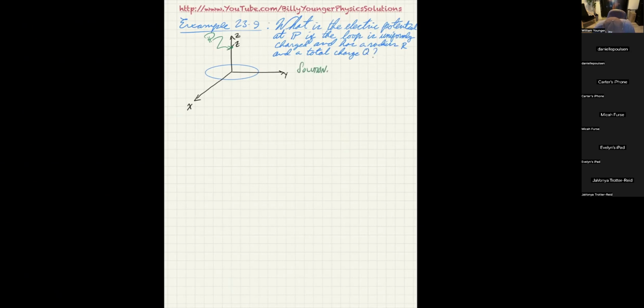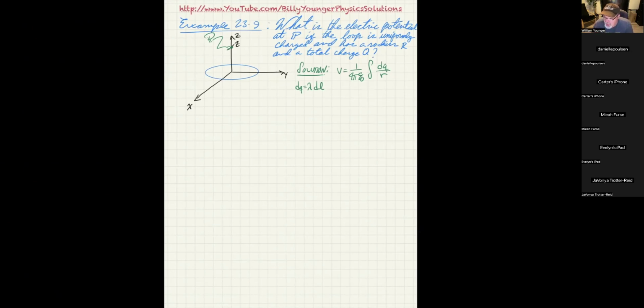Our solution is going to require us to recall that V is equal to 1 over 4 pi epsilon naught integral dq over r. And of course, we have to remember that dq can have many forms. dq can be equal to lambda dl, which is what I'm going to use here. My students in general are having some difficulty understanding exactly what is lambda, what is sigma, and what is rho. In this case, we have a uniformly charged ring, and uniformly means that no matter what the shape is, the lambda or the rho or the sigma is going to be a constant.